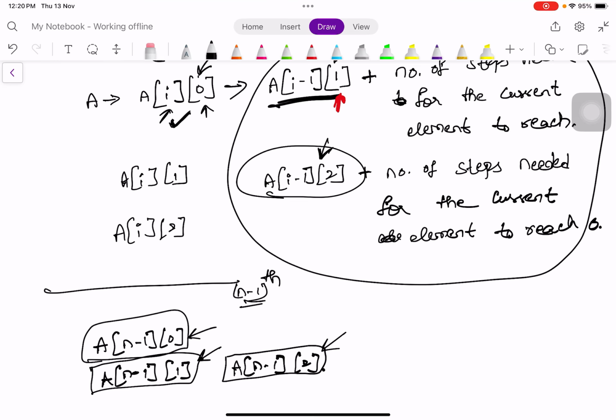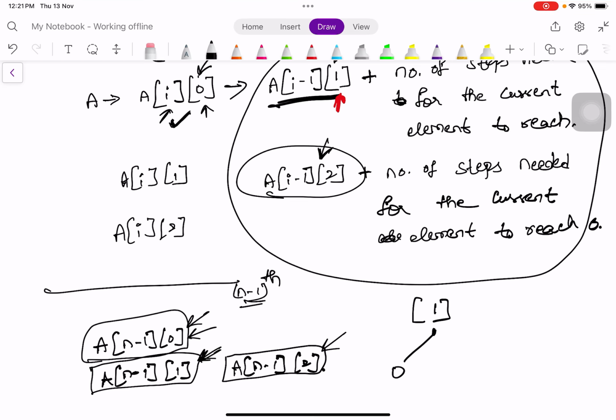Now, it's not always possible that an element can reach 0 or an element can reach 1. Why? Because imagine the original value of that element is itself 1. If the given array contains 1 at a particular position, then this cannot be converted into 0, because there is no decrement operation provided, there is only increment operation.